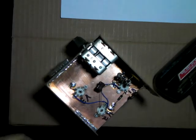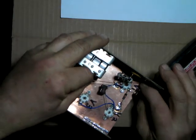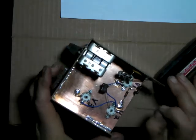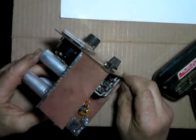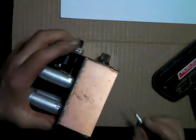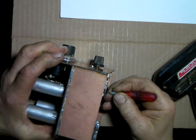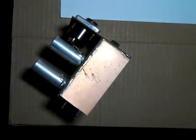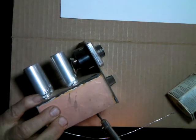We're going to try to use maybe what's left of this stiff wire to go there. Are we going to get away with it? Maybe. This is going to be tricky. I didn't think about this far ahead. Got to prepare a place to solder it. I think I can get away with that right there. But bear with me, guys, this is just out of view of the camera, but I'll be quick.